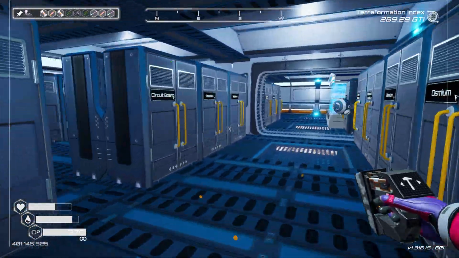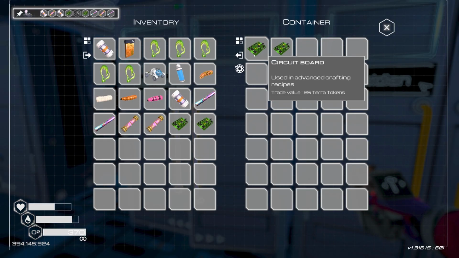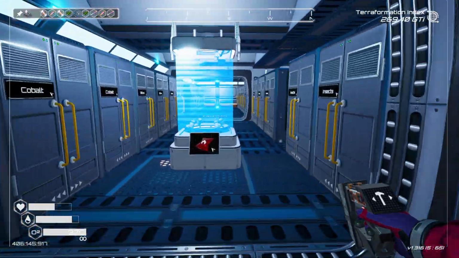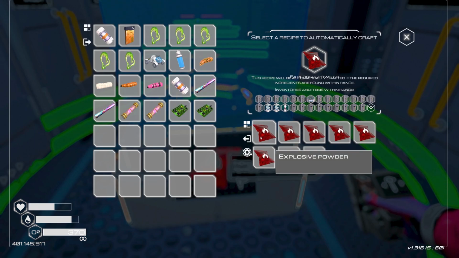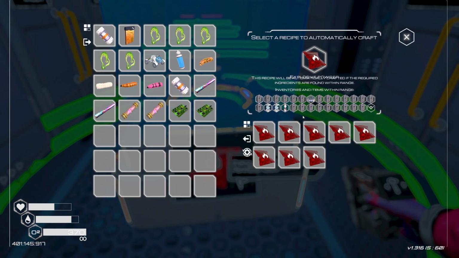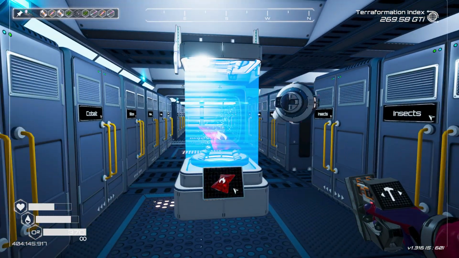All right, now I just need a couple of the circuit boards. That's obsidian. Circuit boards are right here. We're running low on those, but we can also craft more. And I know you guys have been telling me to use this auto crafter. I really haven't used it too much so far. I think I just made the explosive powder out of it. Yeah, let's go ahead and choose supply all for that, and then the drones should start. Yep, they're taking them out of there and putting them in their proper storage.